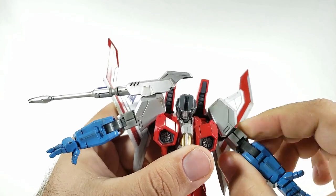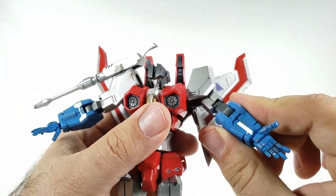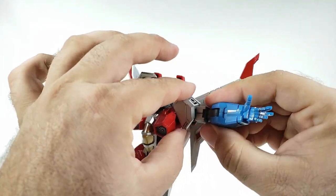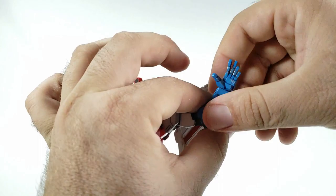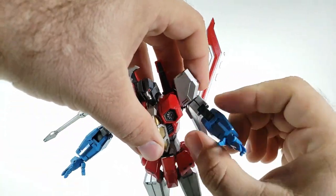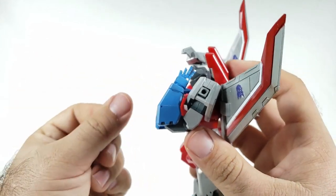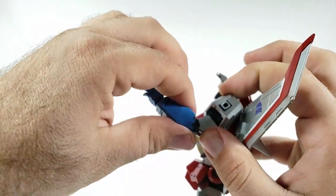You do have a bicep rotation — the shoulder can move independently of the arm. You can move the arm up in multiple directions simultaneously, but you will hit the wings almost instantly so you can't go all the way around. He does have double-jointed elbows, though they are very stiff due to being painted. The polycap joints are very stiff and solid, which is a good thing for future maneuverability and sustainability.